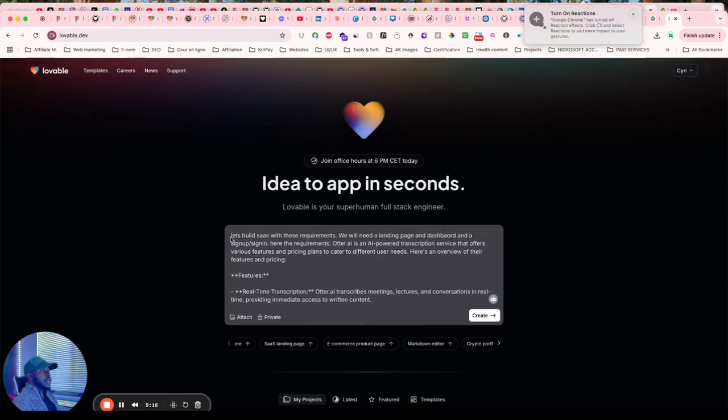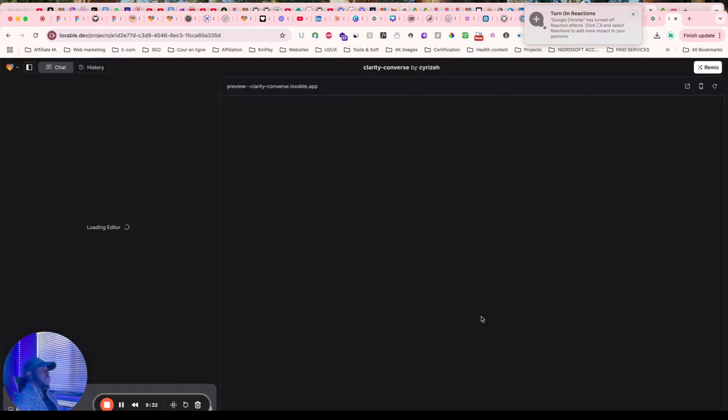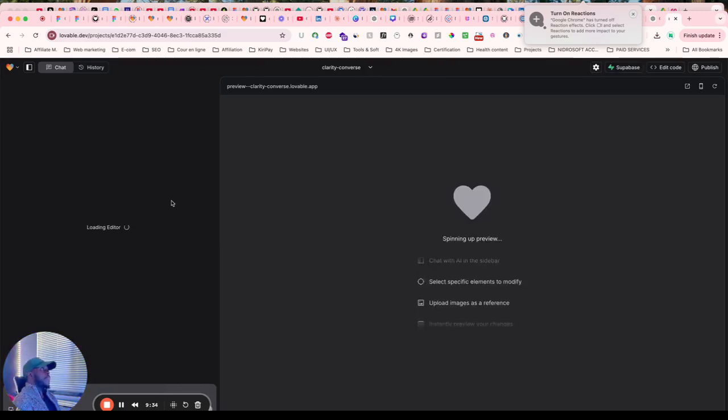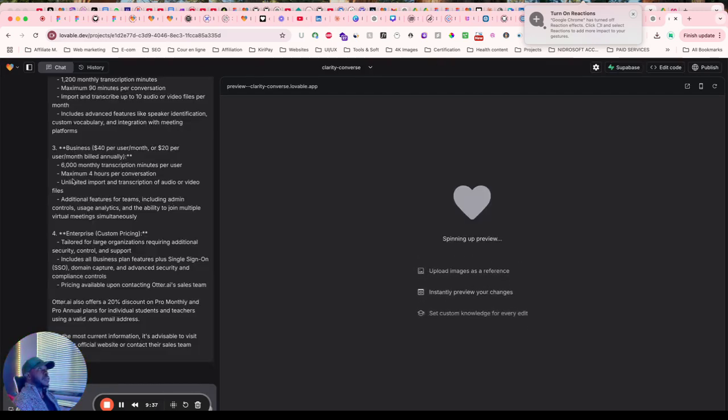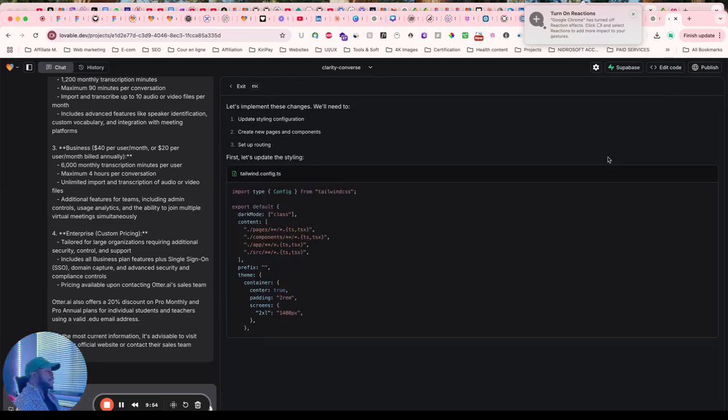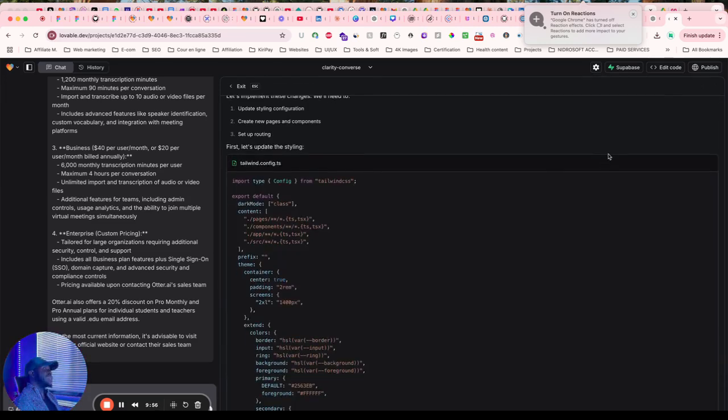Oh, we need a name for our app, a SaaS called clarity.ai. So we're going to hit start. Now that it has all that context, it's going to go ahead and build. Something that I like to do is I don't want to connect the database, not just yet. I like to finish the UI completely first to make sure that the UI is looking great before I even start connecting the database.